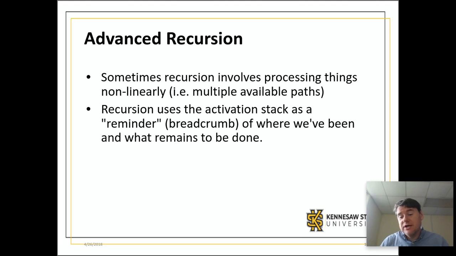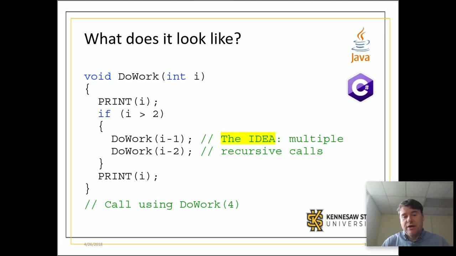So how does it keep track of where all that is? Well, that's what the stack, the activation stack that we looked at 2 lectures ago is all about. We're going to do another example with an activation stack just so that you can remember how that works.